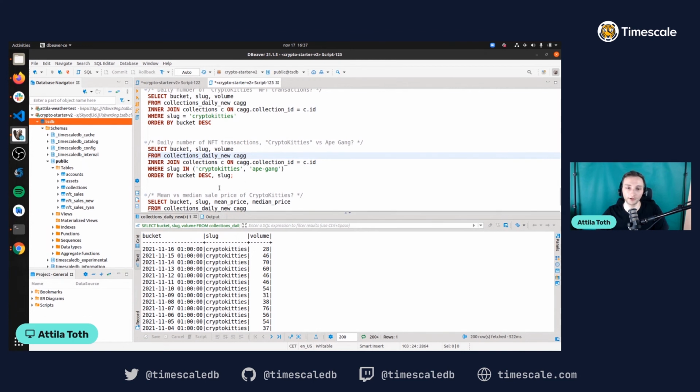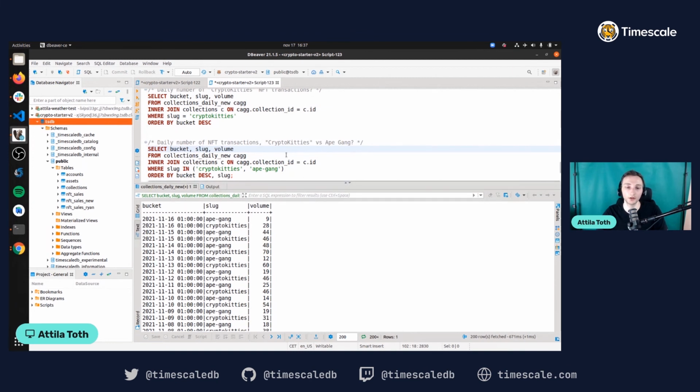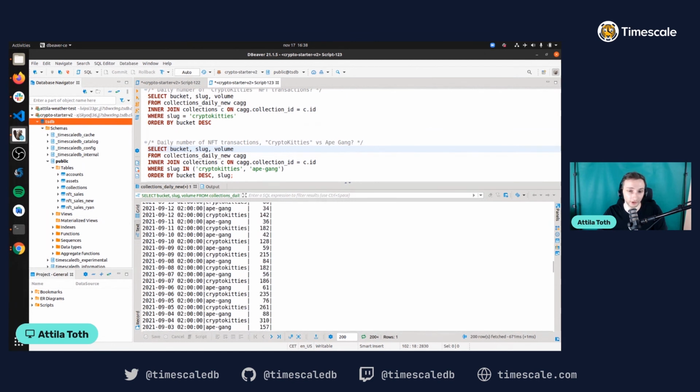So here we have an IN where we include both collections, and this will return again a time series table, which could be used to create a time series chart. And basically, we have the daily volume for these two collections, every single day from the past year.